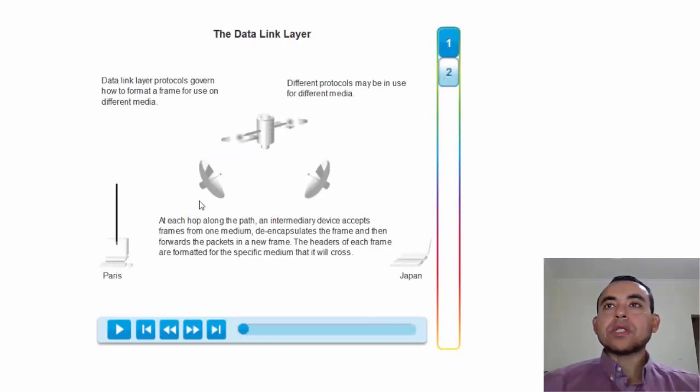So when the packet arrives at a particular LAN, the physical address will change from one LAN to another to indicate the different technology. We have a different hop, and different encapsulation of the data link layer frame for the different technology in that particular hop.